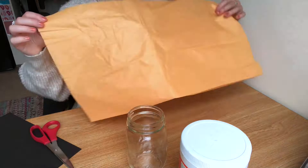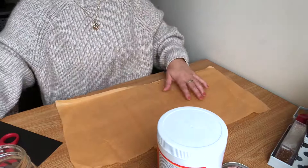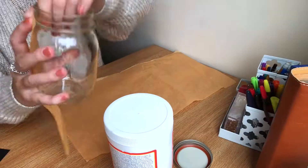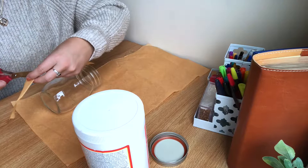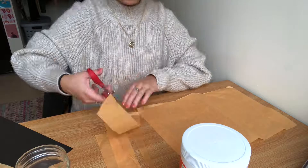The first step is making strips out of your tissue paper. I'm doing mine an inch to an inch and a half thick, but I'm just estimating and not using a ruler. You want to cover the entire jar in your orange tissue paper, so I'm measuring it so that it'll go to the line where the lid will be, and it's going to be extra long so you can fold it underneath the jar for the bottom.